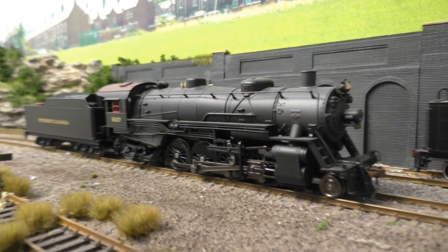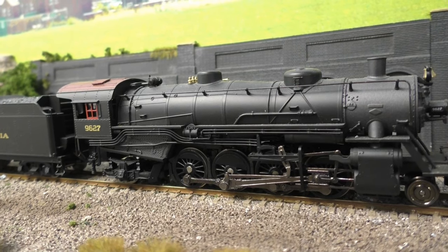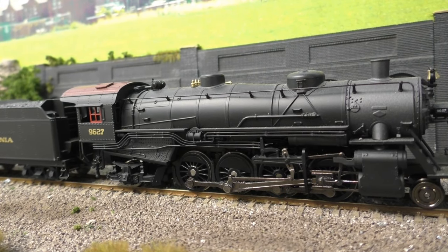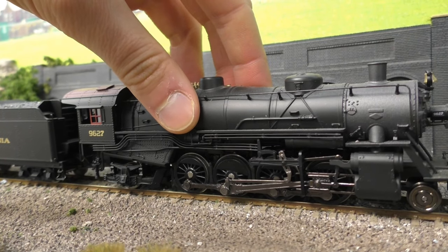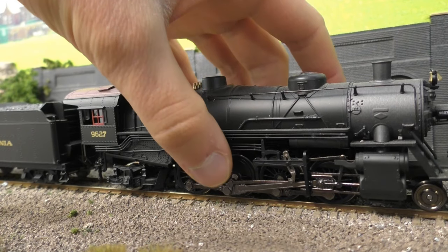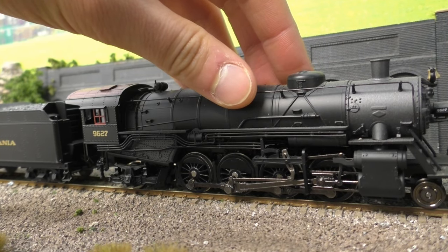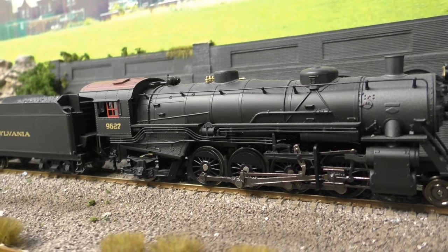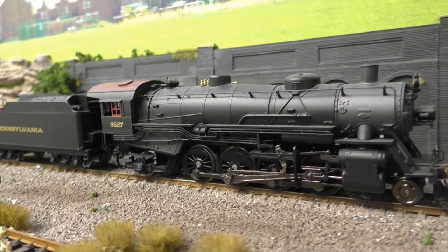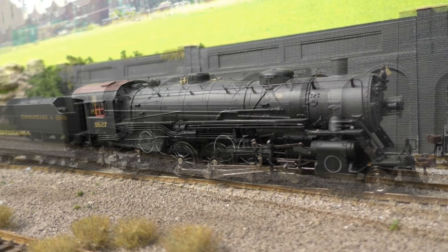If we go a little bit further this way, here are the eight driving wheels, obviously four each side. These are completely fixed. So as the loco goes around the corner, they do not move, as you can see there. They are fixed in place. So these locomotives will find it harder to go around sharper curves. Well, someone came up with a rather good idea to sort that. Let's go and have a look at the other locomotive.